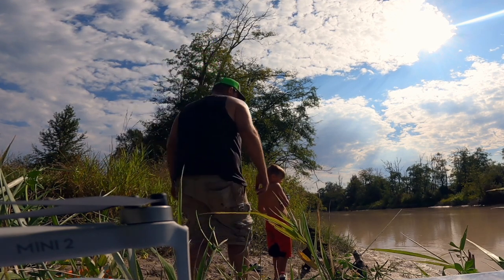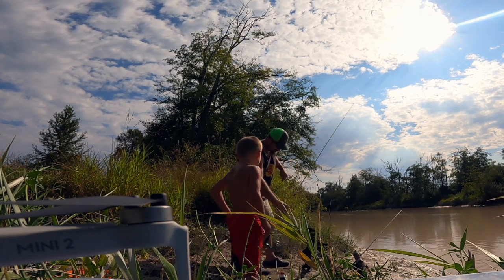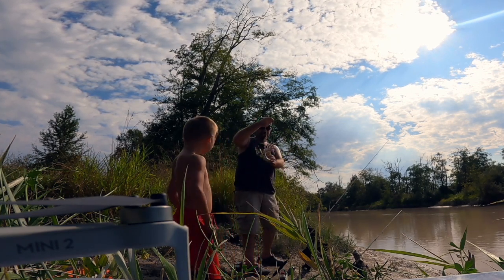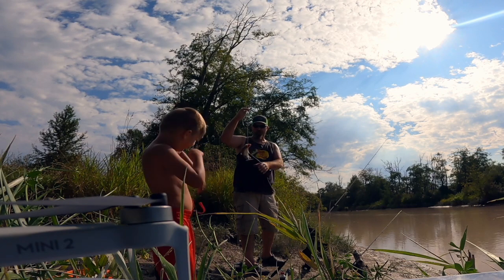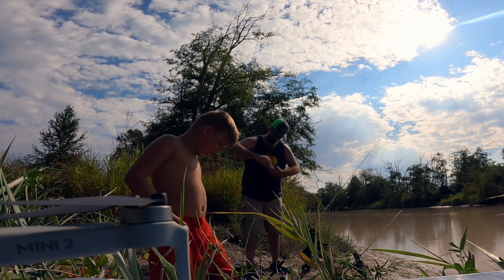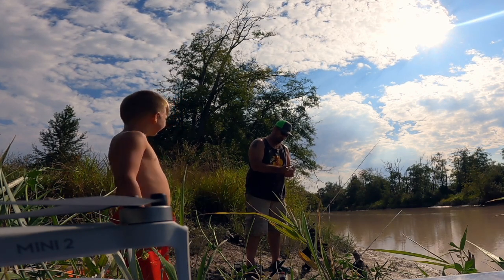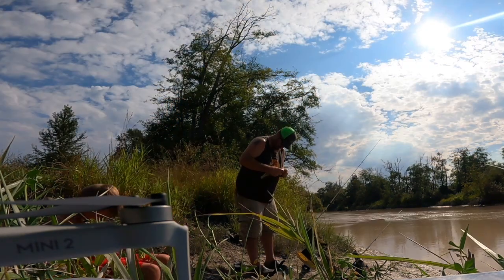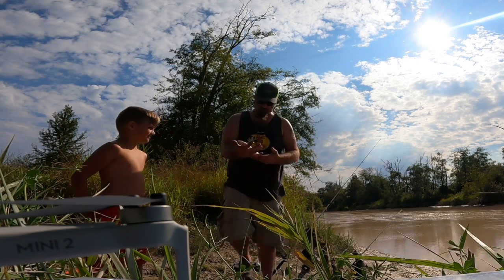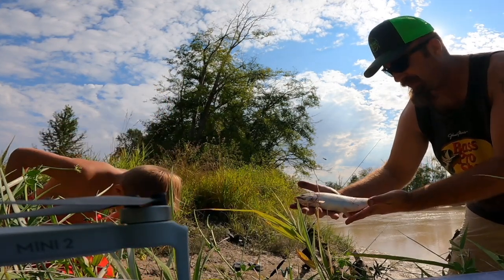Wow, it's a trout. Big trout. Whew, you're a big guy. Yeah, he was heavy. Oh, come on. That is a trout. Is it? I want to say that's a Dolly Varden. Lots of big spots. I do believe that's a Dolly Varden bull trout.